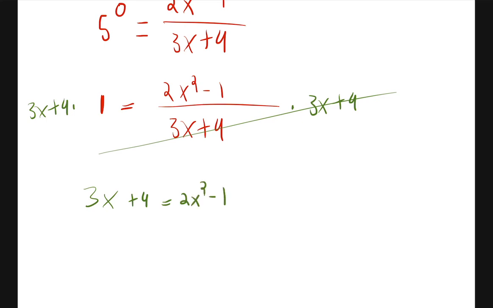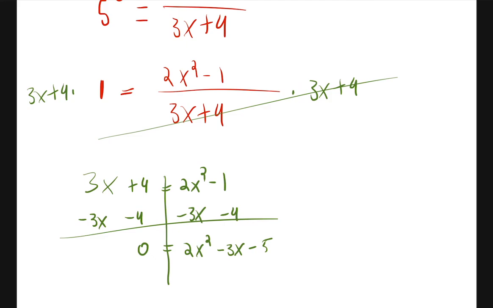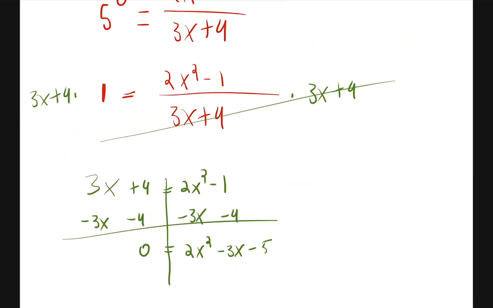And from here, it's just like we did in the last problem. Let's bring everything over to the other side. So I'm going to subtract 3x, subtract 4. What that leaves us with is 0 equals 2x squared minus 3x minus 5. If we factor this, it's a tricky one. We'd have 0 is equal to 2x and x for sure. And then these numbers need to multiply to make 5, but I need to wind up with negative 3 in the middle. What this is actually going to be is a minus 5 here, so we get negative 5x, and a plus 1 here, so we get plus 2x.